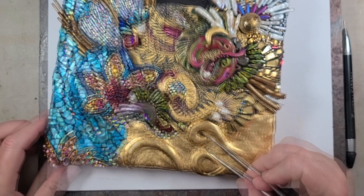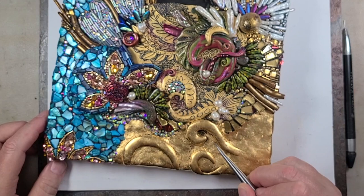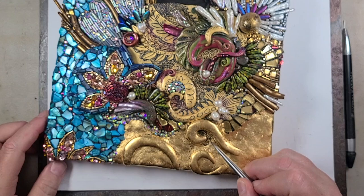I'm using 24 karat gold leaf, of course, for several reasons. Number one, it's the most beautiful. But when you go to do this Sgraffito technique where you're scratching through, it's the most malleable, so you can scratch through without having a lot of crackle where you don't want it. So I love that about 24 karat gold leaf.